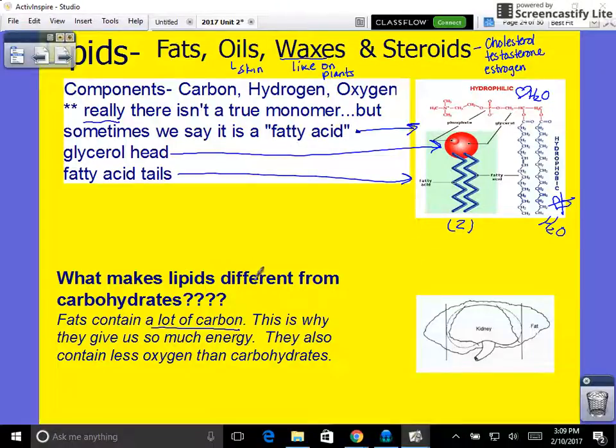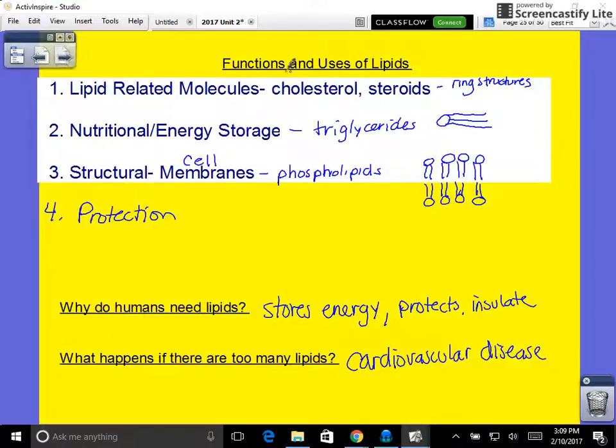Let me make sure I stress that fats contain a lot of carbon, so they give us a lot of energy. There are all these carbon atoms and all those bonds, so it takes more energy to break those bonds. It takes more energy to burn fat, so to speak, but it provides a lot of energy. There are lots of other functions of lipids. Right here we have a picture of a kidney. If you've ever dissected anything or butchered, you'll notice there's usually fat around organs. Let's take a look at the next page to see some of the functions.